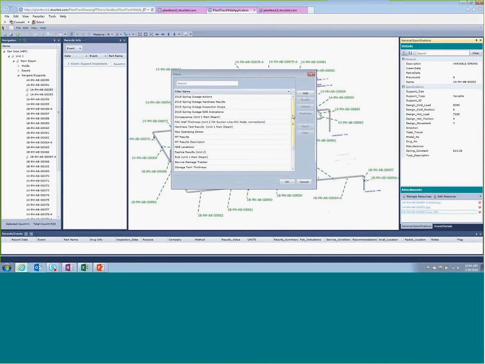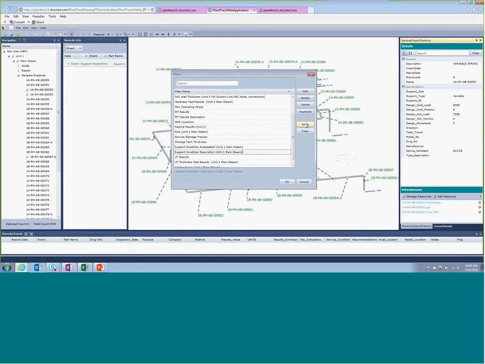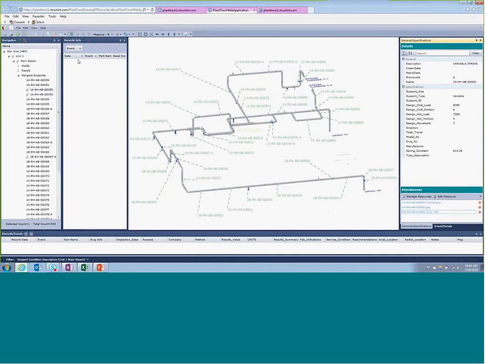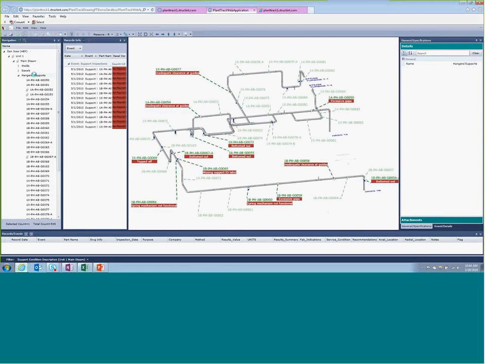I'm going to run a filter again. This just shows one particular way you could look at all of this. And this shows you did a support survey. You can note areas where the supports were bottomed out or where there was inadequate guide clearance of the different guides. It's neat because you can look at your system and say, well, maybe I only have hangers that are malfunctioning or starting to look out of place in a certain area, and start to track this year over year or every couple of years to get a sense for how your system is moving.